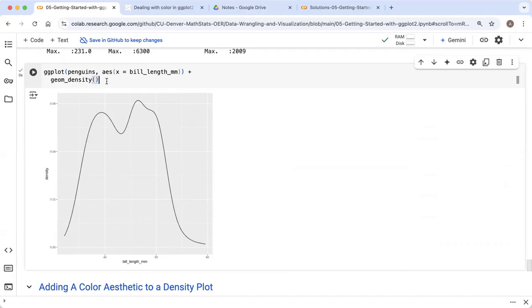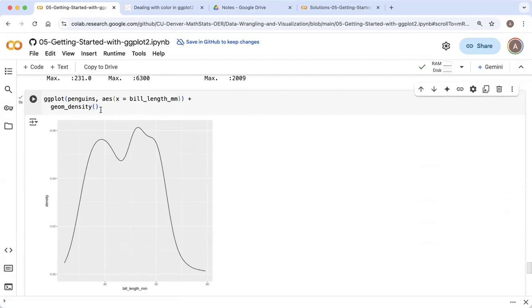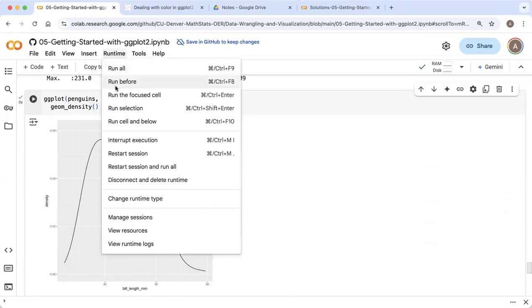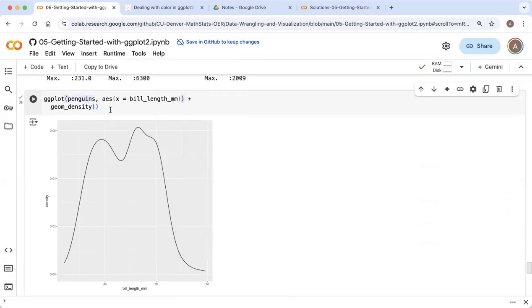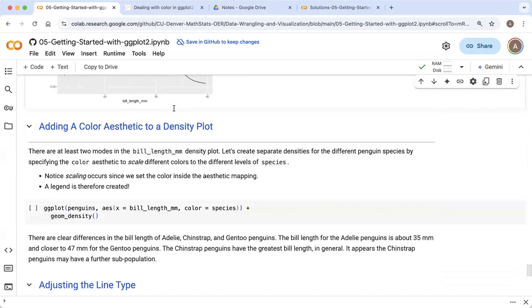If you want to catch up to what we're doing, you're going to want to make sure that you've installed and loaded all of the required packages. The quickest way to do that is to just go to runtime and then run before. That's going to run all of the code cells prior to this one. Then you can run this code cell. And as long as that runs okay, you're all caught up. If it doesn't run okay, then you might want to go through this notebook and make sure that you've run all of the code cells prior to this one to get caught up.